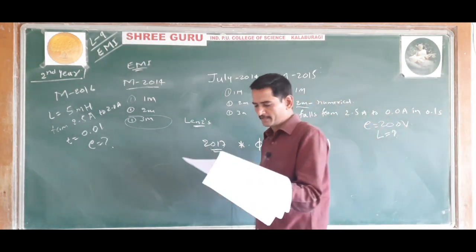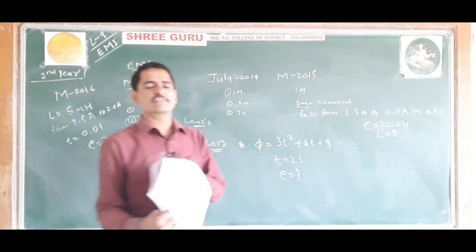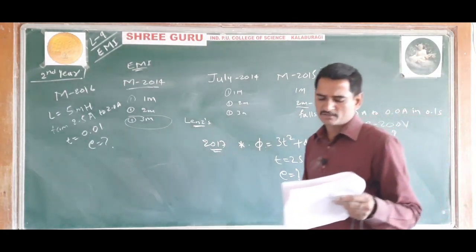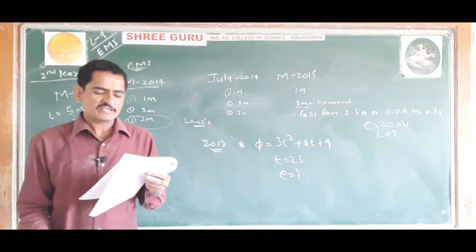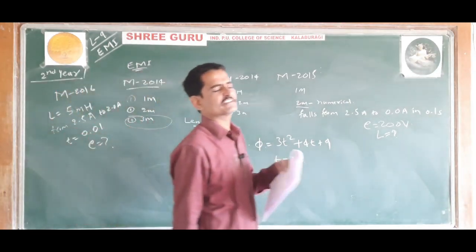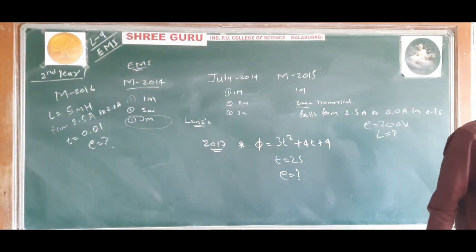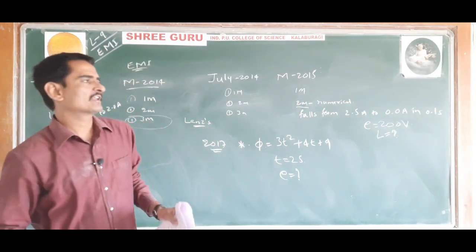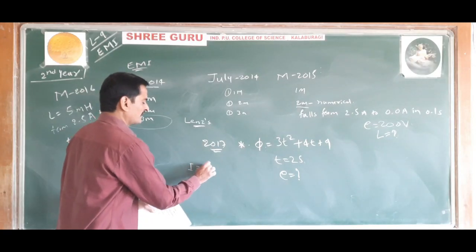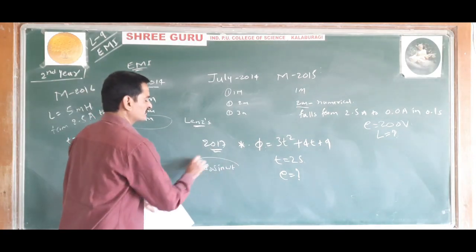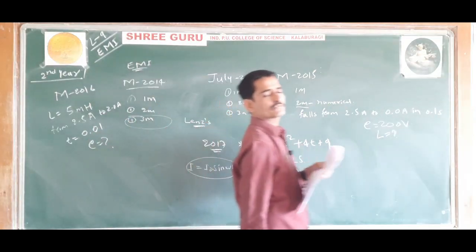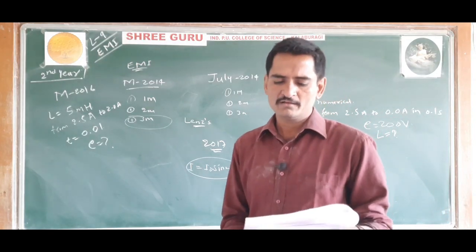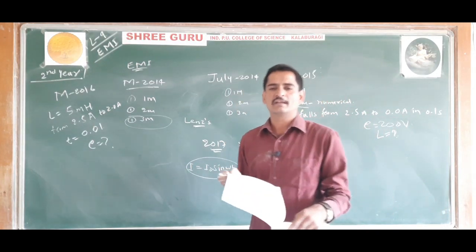Is the 5 marks question numerical or theory? See here, they asked a 5 marks theory question, not numerical. Question number 29: Derive an expression for instantaneous induced EMF in an AC generator. You have to derive that I is equal to I naught sin omega t. That is the theory of AC generator, and that derivation carries 5 marks. So that is asked in this question paper, June 2019. Understood?